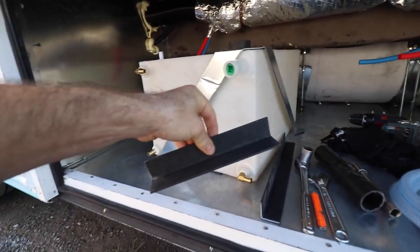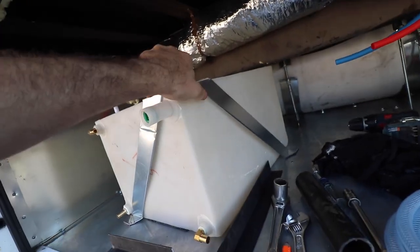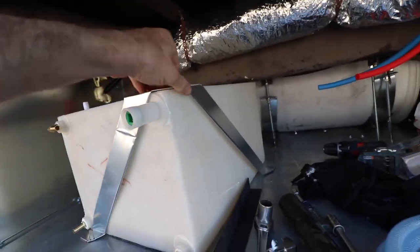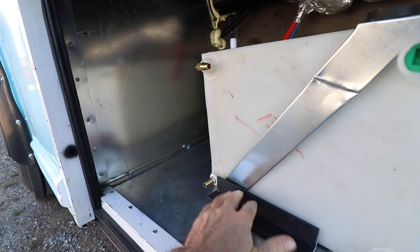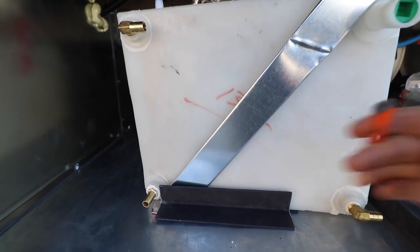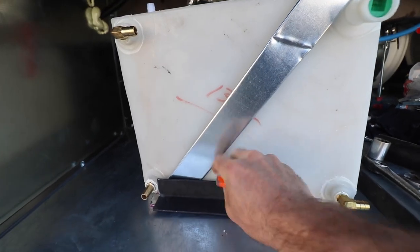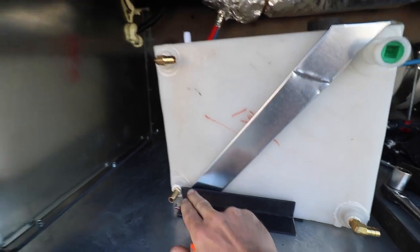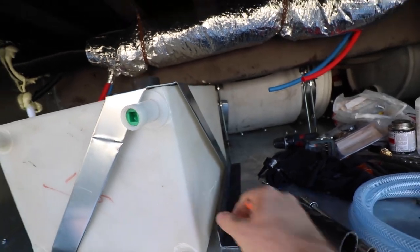Cut a couple pieces of angle iron, and also got a little piece of galvanized sheet metal, bent it over, had a safe edge on it, and that's gonna hold down that front edge there. And then this is gonna sit on top of there, so the bolt hole over here goes through that part, and this helps distribute the load there. And then that's gonna happen the same on that side over there.